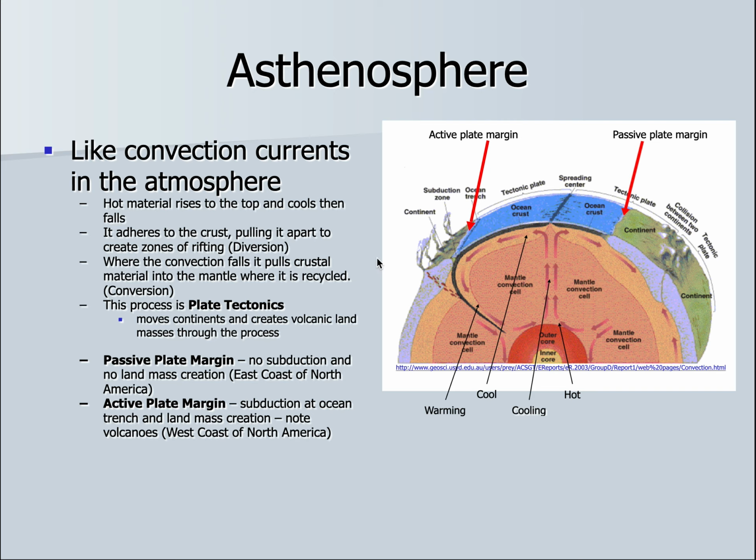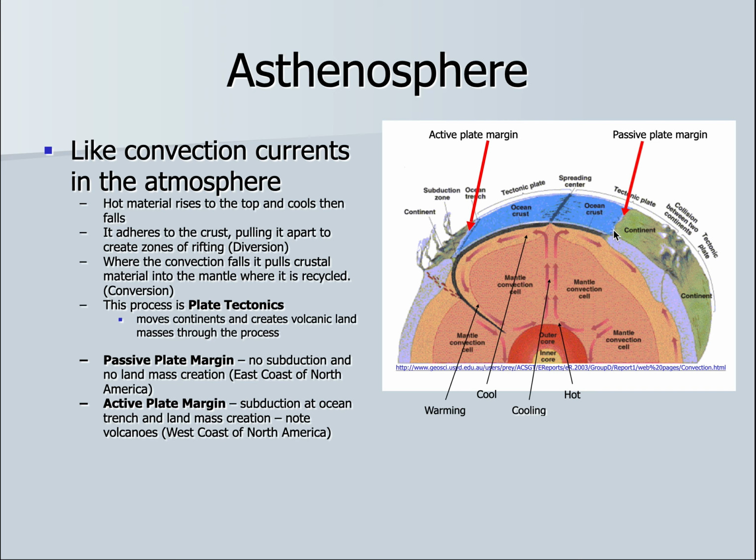Now, I need you to forget that for a minute, because the way this is drawn doesn't work with this being the North American plate. Okay, so I want to be very clear with that. This is a fictitious illustration here. All right, and on this fictitious illustration, what we have drawn is an active margin right here, where this part of the crust is pushing into the asthenosphere, and in doing so, it's driving matter into this lower zone.